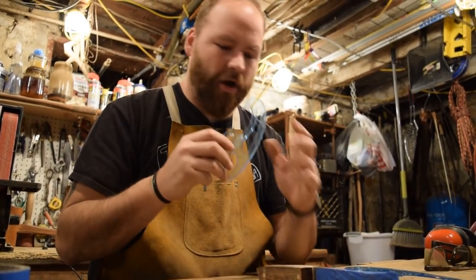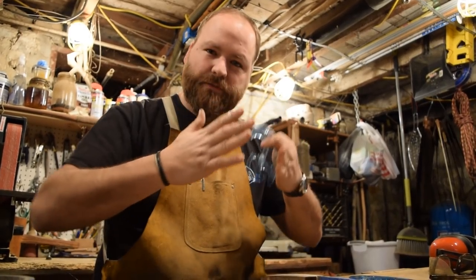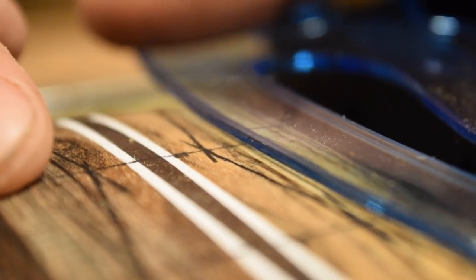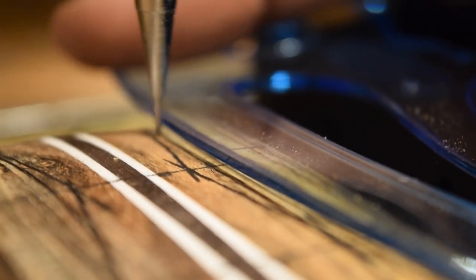I'm using a French curve to draw out the curves between the middle of the handle and the end of the handle. I want a nice smooth transition there. And that's why we use these tools in the shop. They give us those curves that are going to be the same every time.